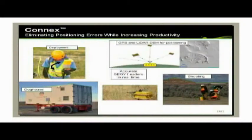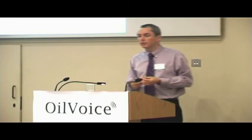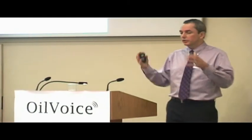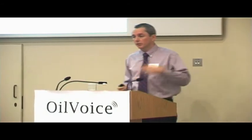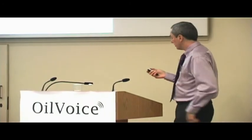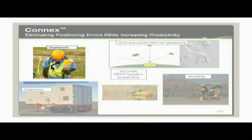One of the ways we've managed to reduce the cycle time — one of the things we wanted to do was reduce the amount of time it takes to acquire a seismic survey. The way we've done that is to essentially go to what we call a stateless surveying mode. Conventionally, you'd have a survey crew that would go out and mark the positions where you wanted shots and receivers using wooden stakes or pin flags, fluorescent tape on trees and things like that. What we've done with the Connex software is enable a deployment tool — there's a little handheld nav tool mounted on a pole.